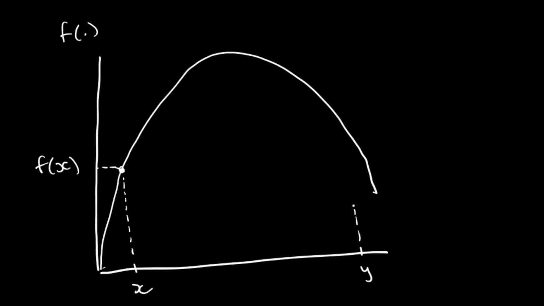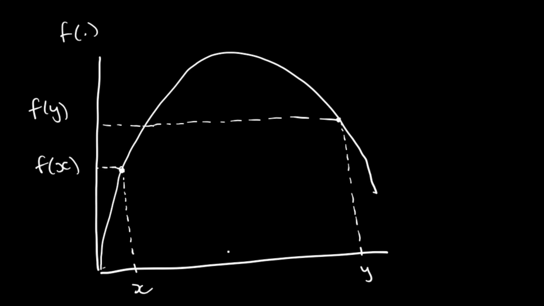Let's say we have y over here. Let's make this as straight as we can. This is where f of y is going to end up. So we have 2 points on the x-axis and we have a function which is going to dictate where these 2 points on the x-axis get mapped to on the y-axis. So there's our function of y, which is where y meets the function, and our function of x here, which is where x meets the function.